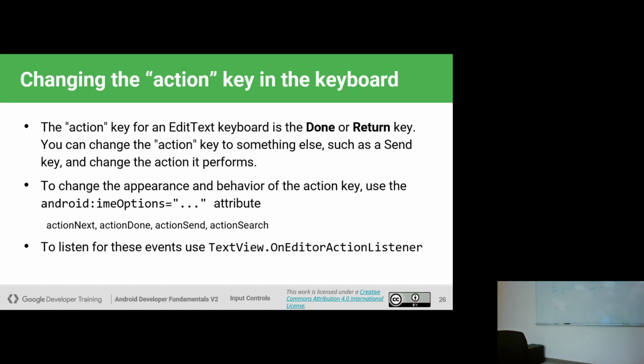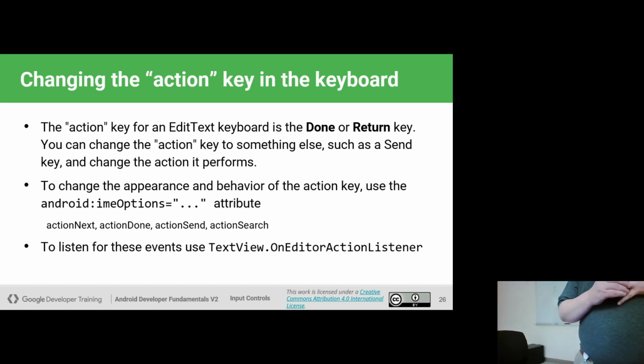If we want to change it to something other than the default, I can use the IME options setting. That attribute will change what the action button is. If I wanted it to be the next button, I would set that to action next. If I wanted it to be done, I'd set it to action done. Action send and action search are also in there.